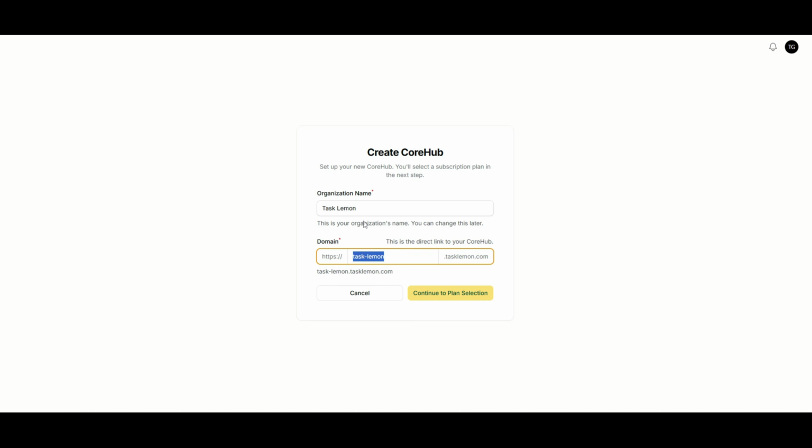to name your company Best Game, right? And you have no space or no hyphen, and you can tell somebody to just go directly to bestgame.tasklemon.com, and they would have to log into that. And you can see you can't change this, and whatever changes you make to your organization name, it changes here automatically. Let's call our organization Task Lemon Guide.